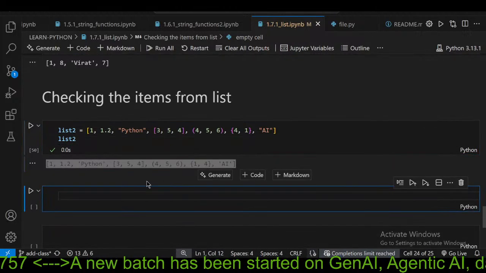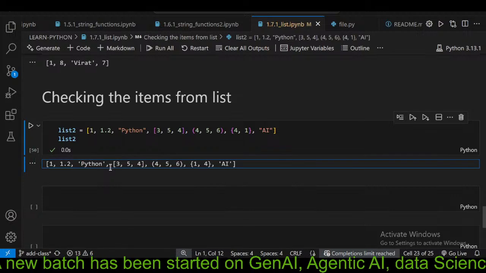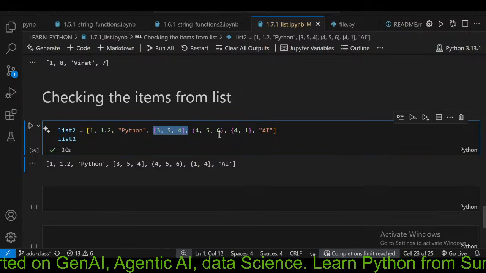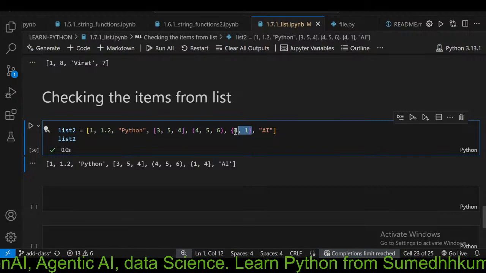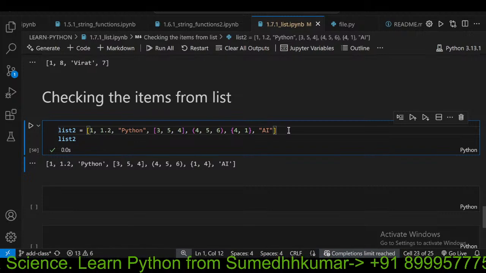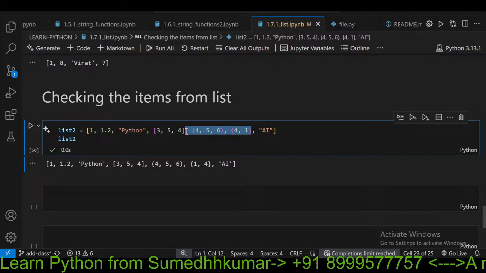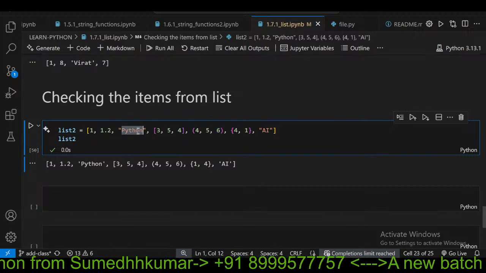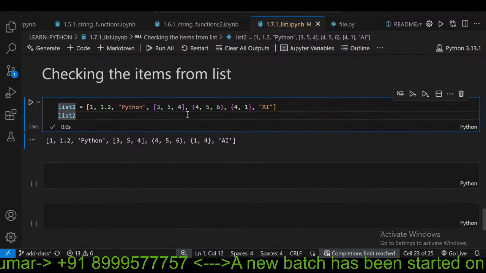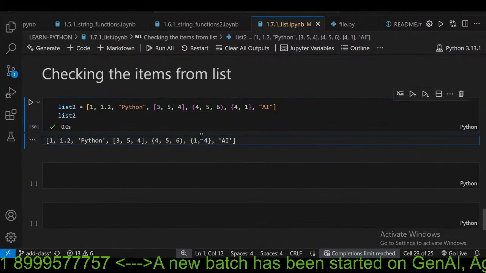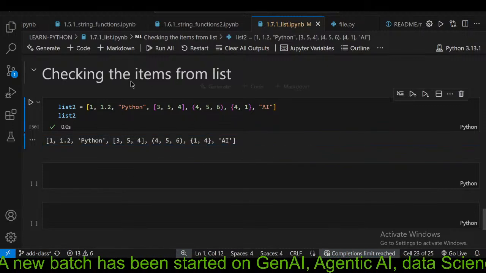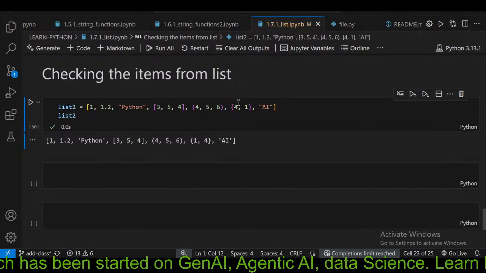So this list 2 contains one integer, one float value, a string, a list inside the list, a tuple inside the list, a dictionary inside the list, and one more string. All these other things we will learn going ahead. These are integers and floats that we know. So now we want to access the items from the list, like check whether the items are there in the list or not.